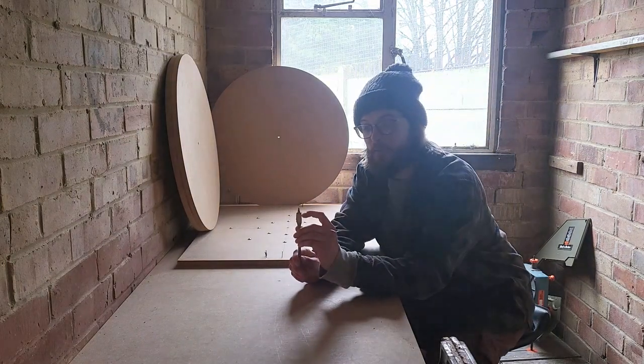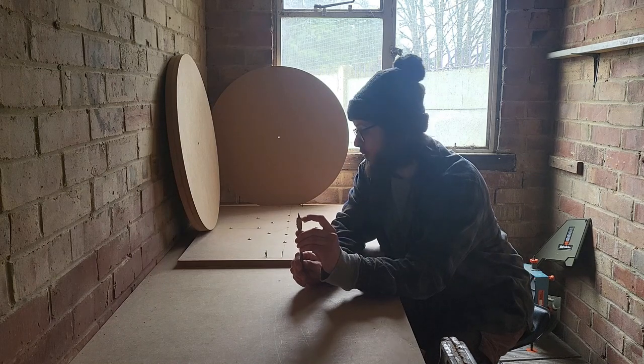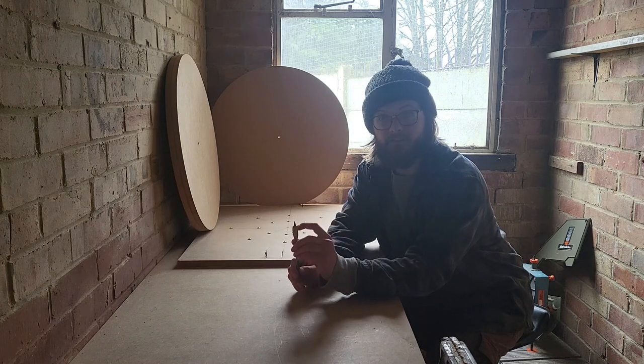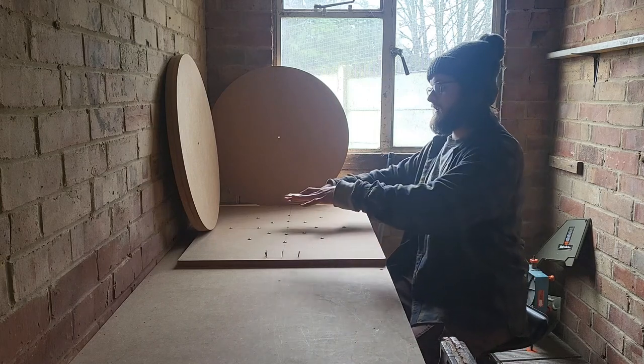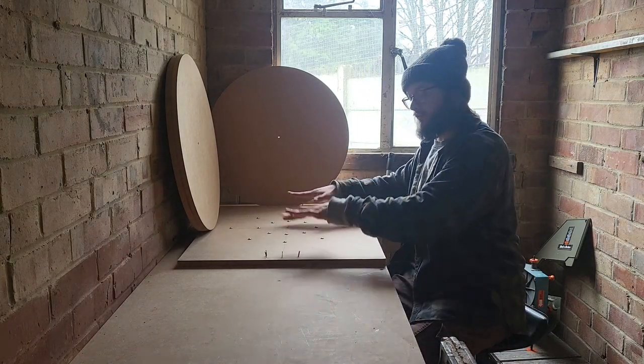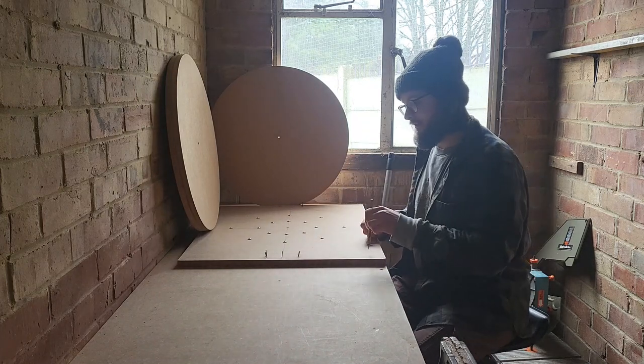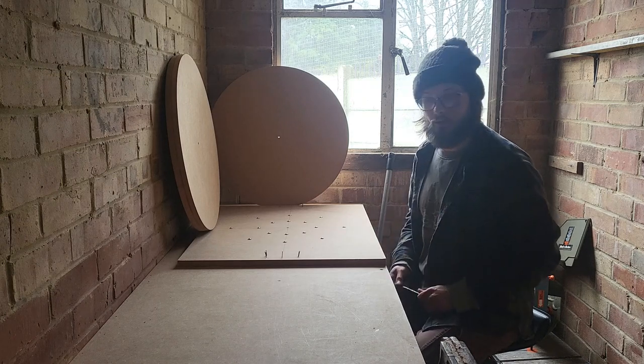Just remember to tape off a depth so that all of your holes are a consistent depth, because if they're not, your dish isn't going to be level and the radius that you end up cutting into it is not going to be correct, it's going to be slightly off. So just to mention, make sure that you do that if you are going to do this.